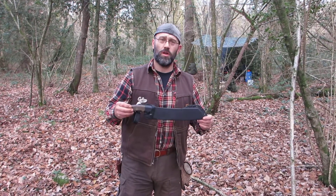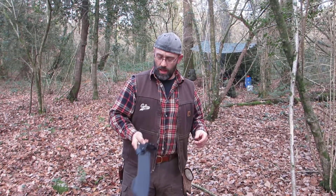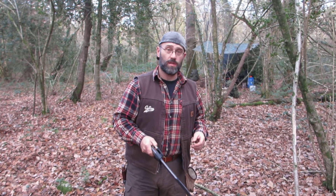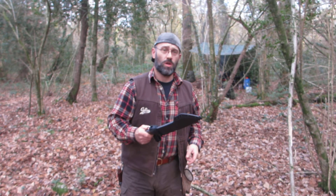Hello, so I've got a new toy and I'm going to put it through its paces. The plan is this down birch and I'm going to chop a chunk off it, see how long it takes. I'm going to split it down and then I've got a few more bits and bobs here and I'm going to see how it performs.